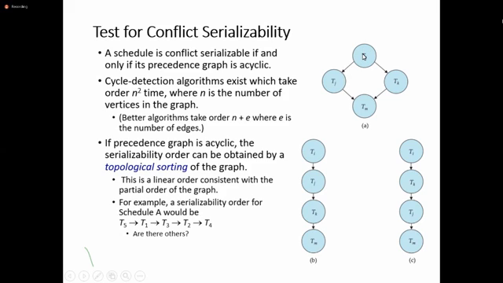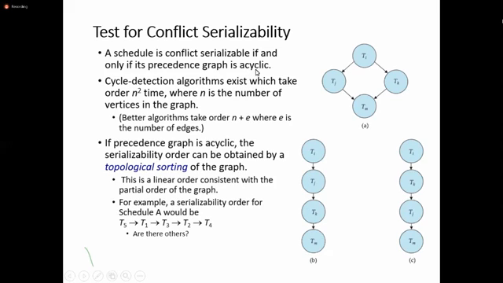Then we can make this order: first execute Ti, Tj, then Tk and Tn, or Ti, Tk, Tj and Tn. There is no cycle, the arrows go this way and come to Tn, starting from Ti to Tn. A schedule is conflict serializable if and only if its precedence graph is acyclic.